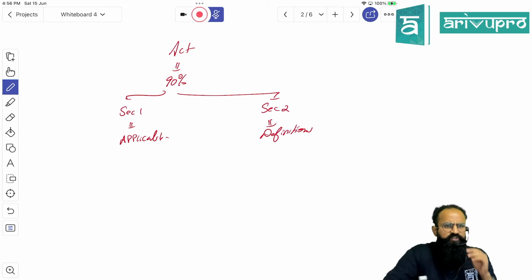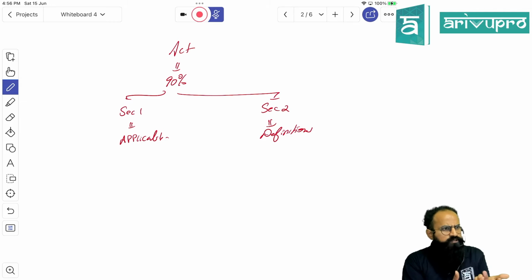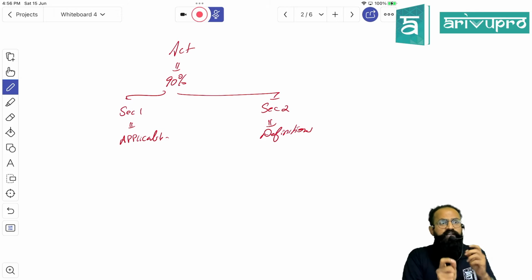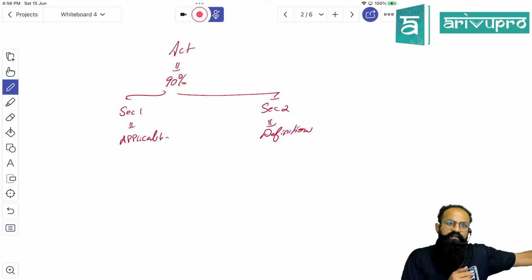Now what do you mean by definitions in an act? Whenever I am reading a Companies Act, there are so many words that the lawmaker would have used in 470 sections. In the Companies Act in total there are 470 sections. He would have used a lot of technical words. For example, a word like associate company. You have heard it also. But when I ask you what is an associate company, what would you tell? In the act, you will see the word associate company being used. But what do you mean by associate company? It would have been defined under section 2.